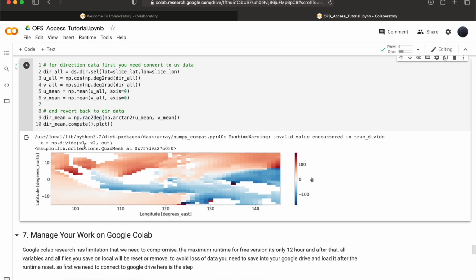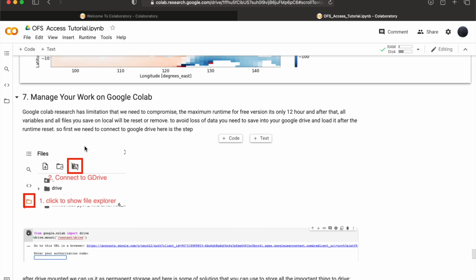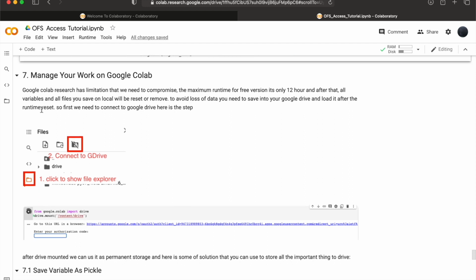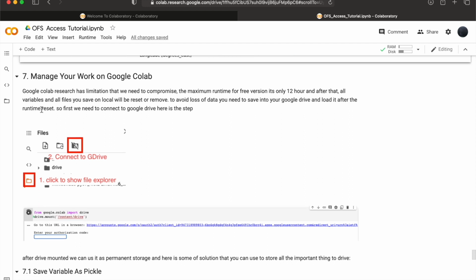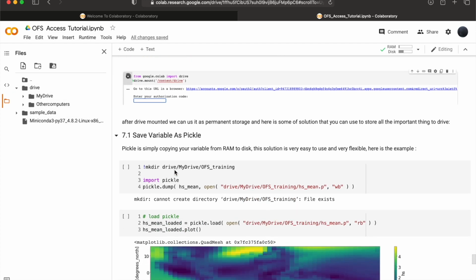Next is how to manage the notebook, especially on Google Colab. As you know, Google Colab has limitations, so we need to save the data to Google Drive to avoid loss of important data. Here are the steps for connecting to Google Drive, but I already connected, so I will skip this step and move to storing the data to Google Drive.